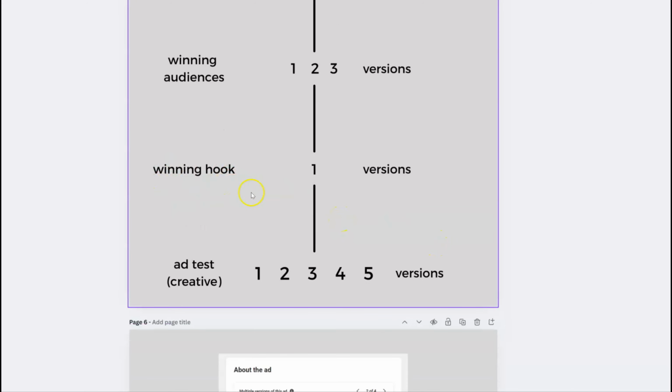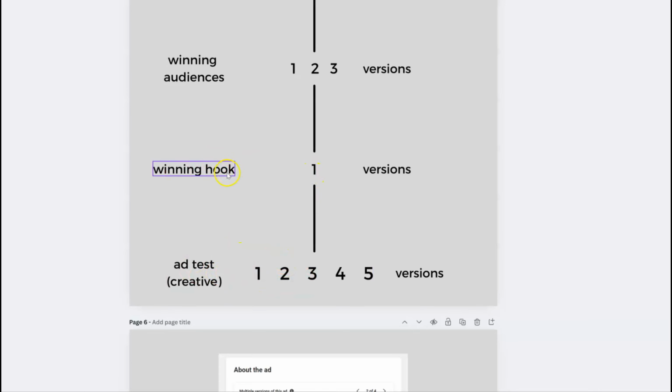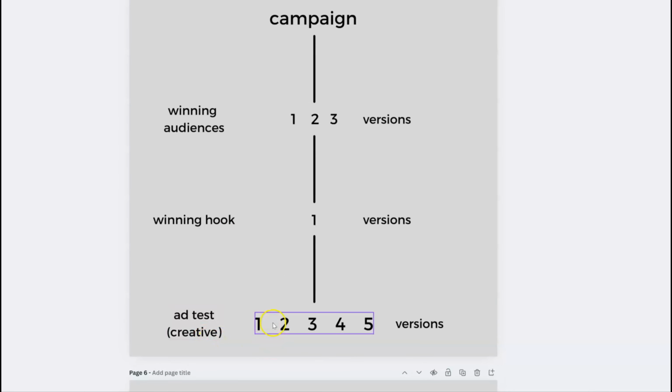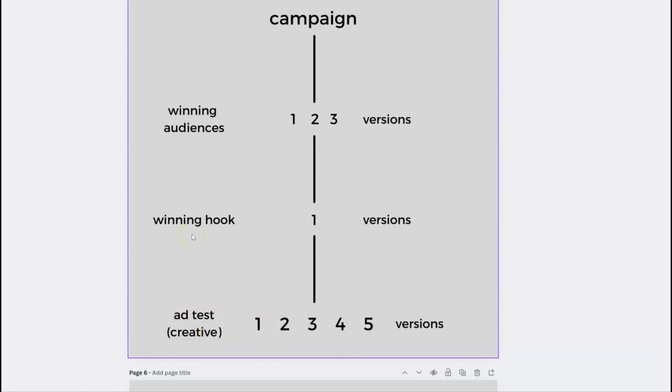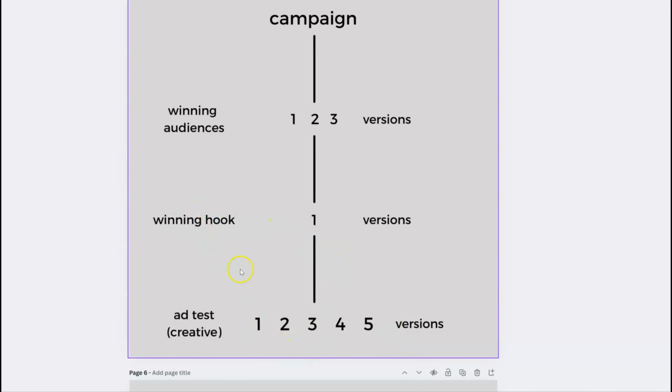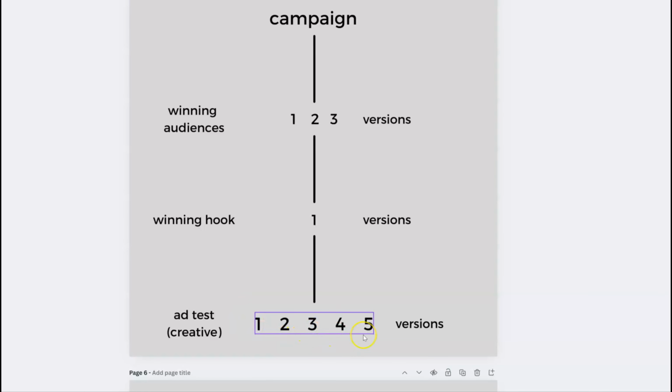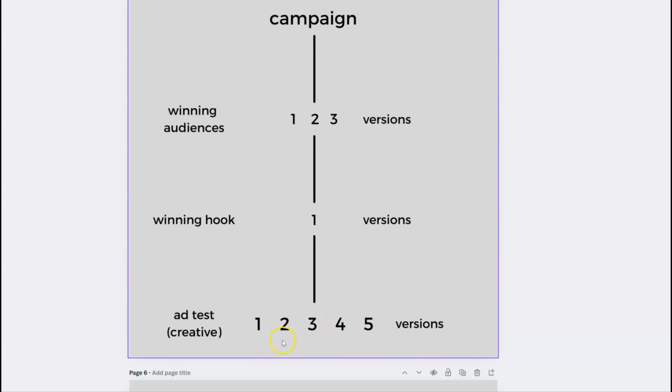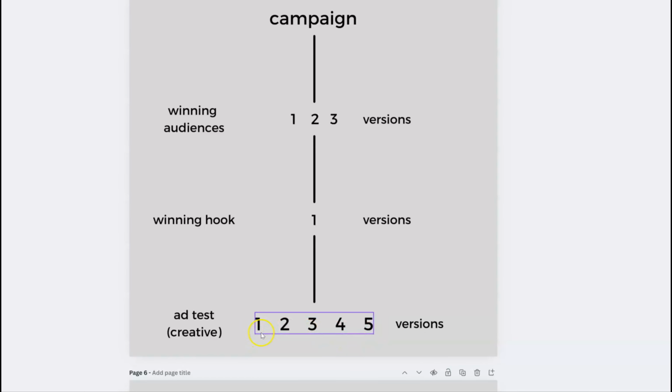So if I know people really resonate with that hook, then what I'm doing is creating creatives around that hook, right? And this is why I like to do it in this order, because if I sink a lot of time into creating a bunch of videos, meaning the creative, but I don't know the winning hook, well, I've just created like 5 different versions of a video, and that sucks because I don't know what the winning hook is. So maybe I know my winning hook now. Maybe I only have to create 3 creatives instead of 5 around that. Maybe I do 2 static and 3 video, or I do 2 static and 2 video. Whatever the case may be, you can play with it as you'd like, but definitely not just one, right?